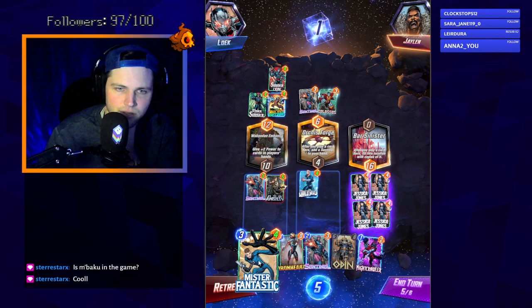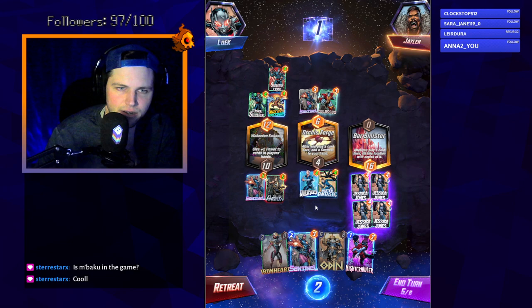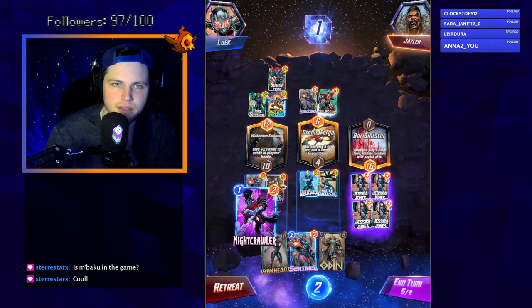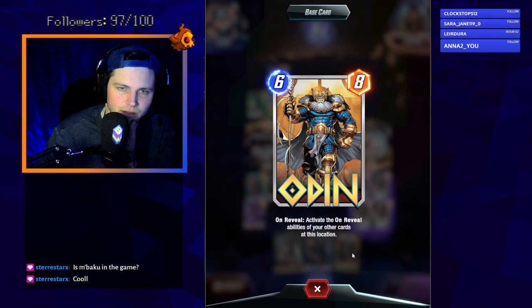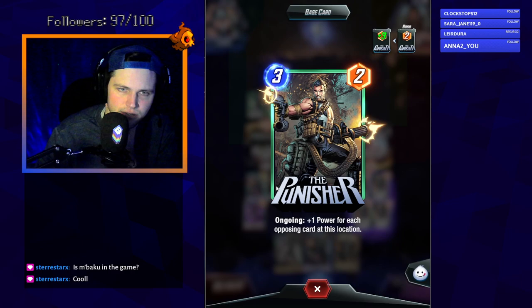So we put a Mr. Fantastic here, and then a Nightcrawler here? I guess... Odin, activate the on-reveal abilities of your other cards. These are all ongoing, sadly.